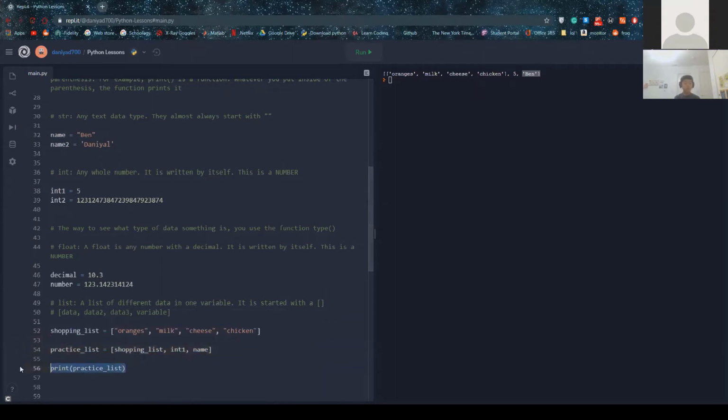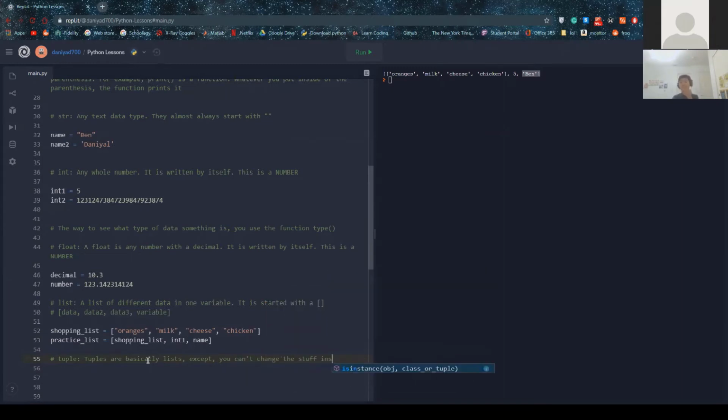All right. Now let's talk about tuples. They're really similar to lists, except the main difference is that you can't change them. Tuples are basically lists, except you can't change the stuff inside them.